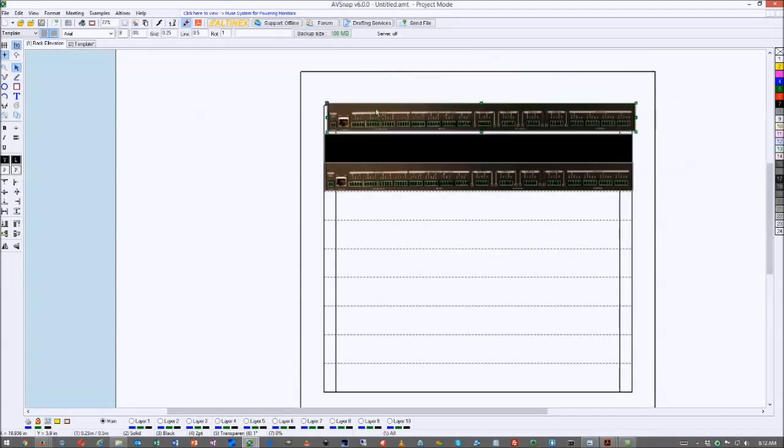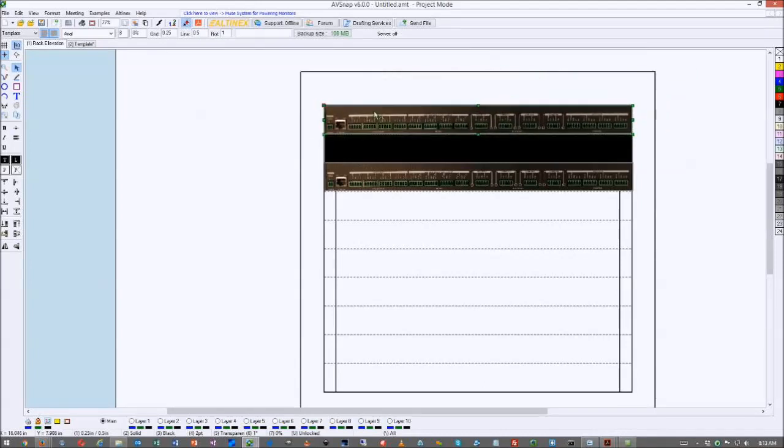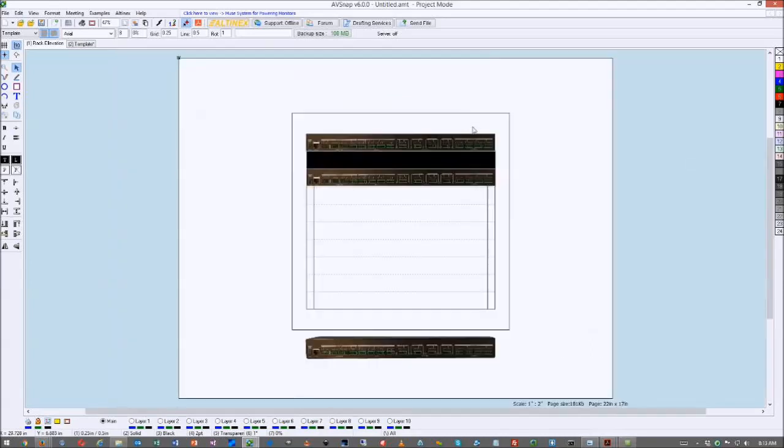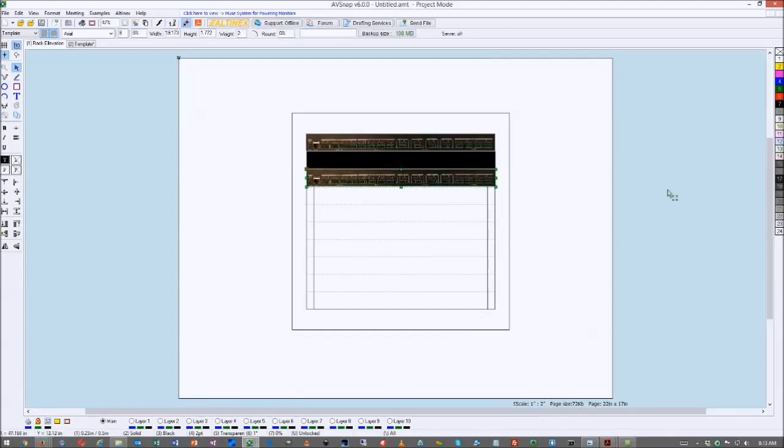So when you move it in here, it will snap. But in many cases, I use photo components, so it's easier to just do the size and just put it inside here. Okay, so there's a simple rack elevation of two controllers, CP500-100.